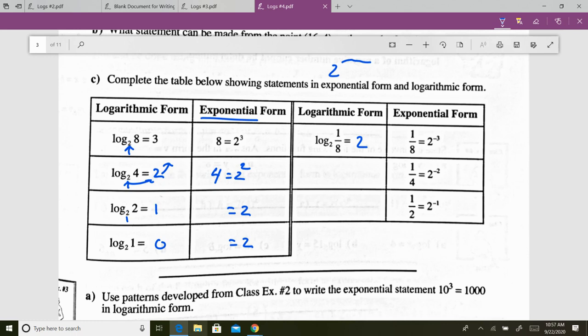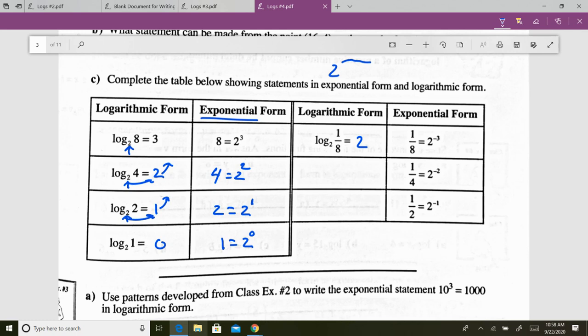The next one, I'm going to write what? What's going to happen to this 2 here? It moves over, kicks that up. So that 1 goes up there, and this 2 stays there. 2 is equal to 2 to the power of 1. What's my next one going to say? There you go. 1 is equal to 2 to the power of 0, which makes sense, right?